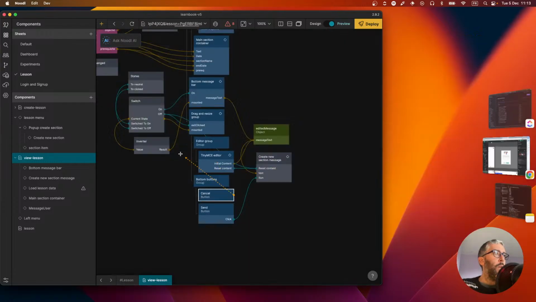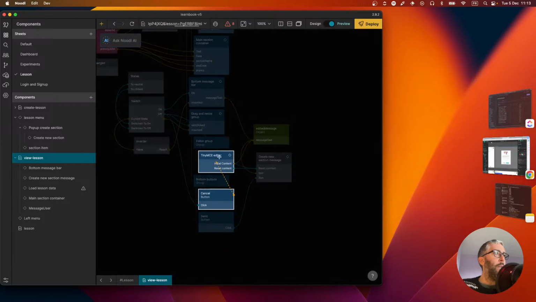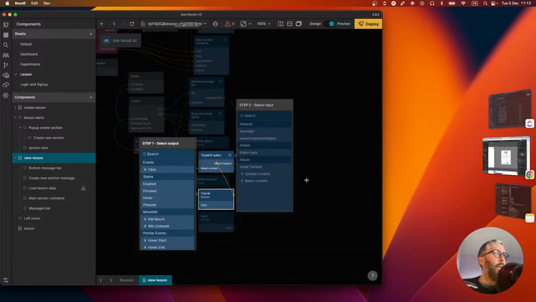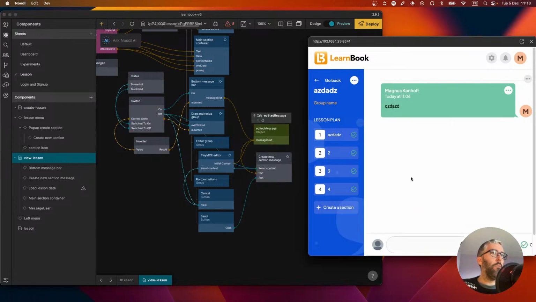And the cancel button is going to switch this off. So the cancel button will switch this off, and it will reset any content. Doesn't it? So better not click cancel if you're in the middle of writing something and then you're going to lose it. That'll be bad. But that should work in theory.